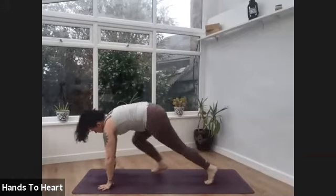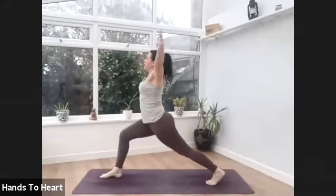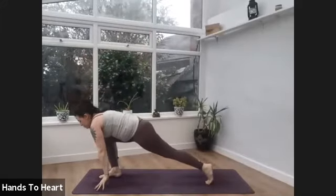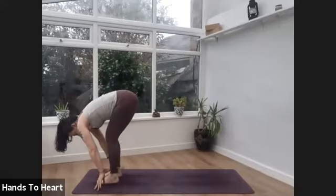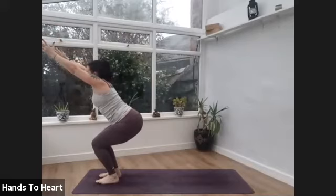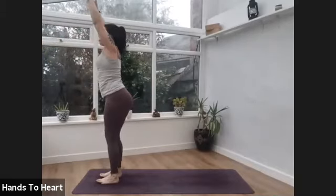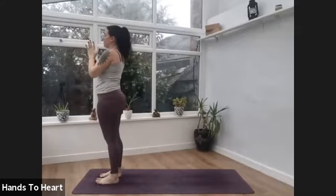Where we'll step the right foot up in between the hands. Inhale, sweep. Exhale, hands come down. Step the left foot up. Forward fold. Soften into the knees. Sweep the hands forward. Utkatasana. Inhale. Exhale, reach. Bring the hands down to your heart.